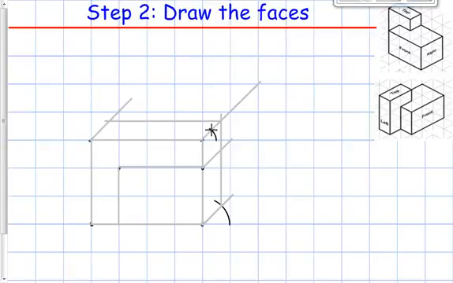So right where those two meet, I'm going to come across here. All right. Then additionally, I know that this part goes 1, 2 for the width. So I'm going to go here. I'm going to go diagonal. And we're going to start to clean this up with some object lines. So we're going to switch to object. We're going to construct our 3 faces. Face 1 is going to be these lines.